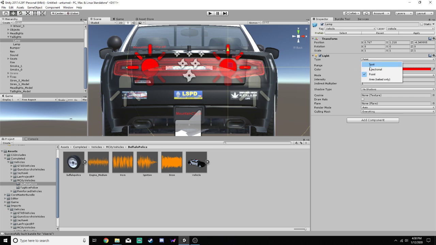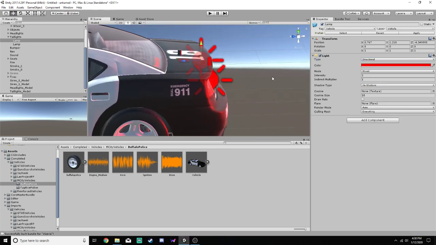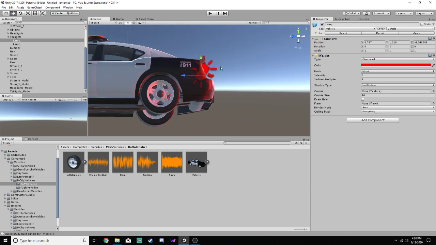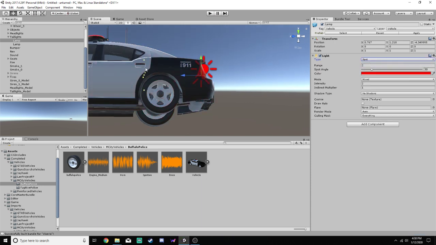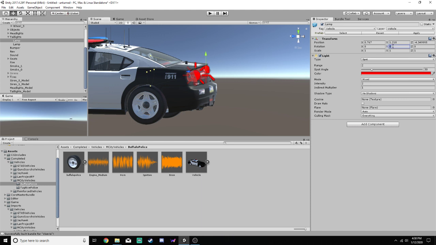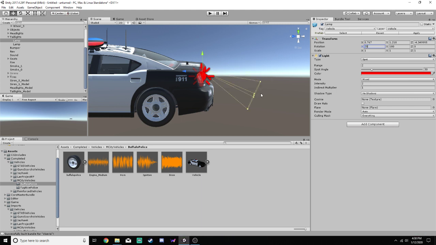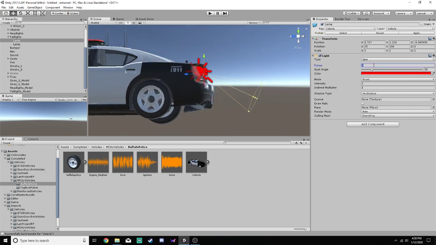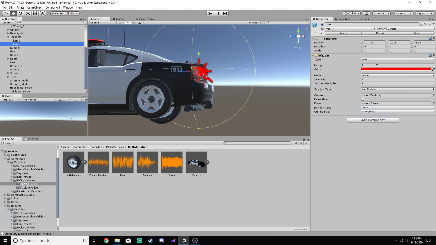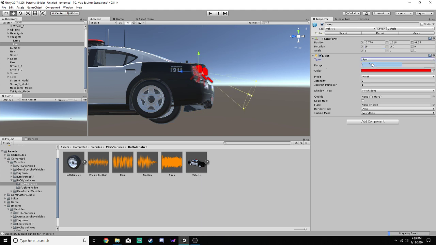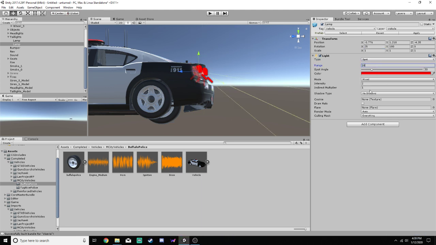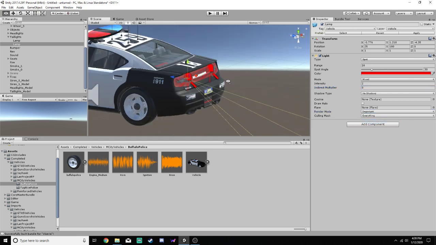Same thing with that. This one's also going to be directional. However, no, spot. See how it goes that way? Yeah, we gotta change it. 180 on that, and then we're gonna go 25 down. And then only 16, and we're gonna leave that at 30. Change that to 0, change that to important, and do the same thing with this one. So 180, 25, spot, 16, 0, important.